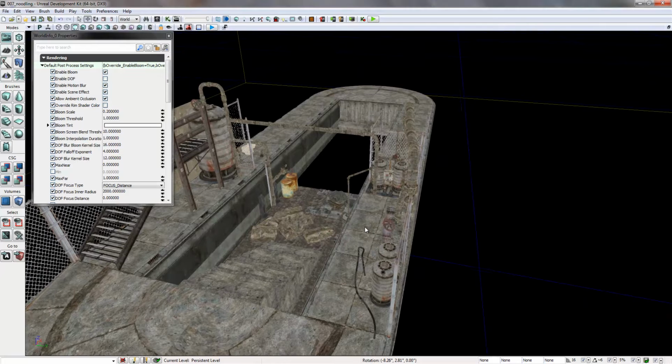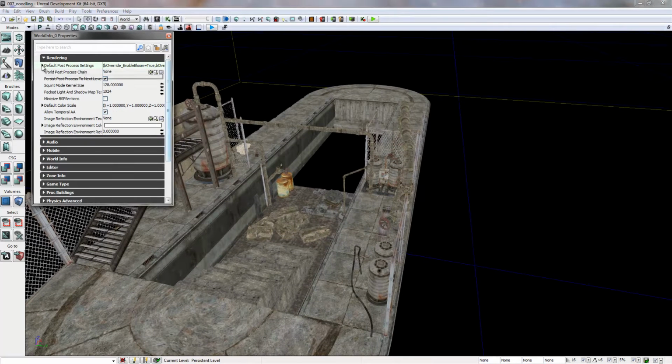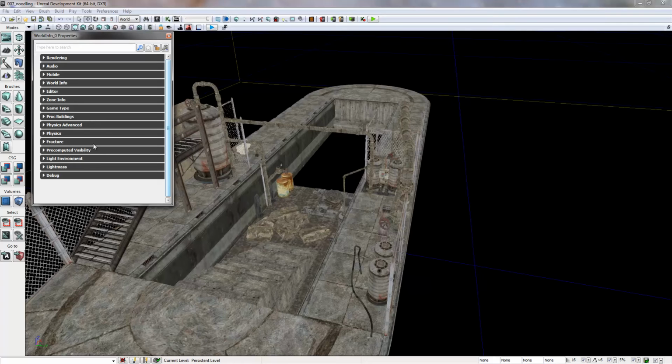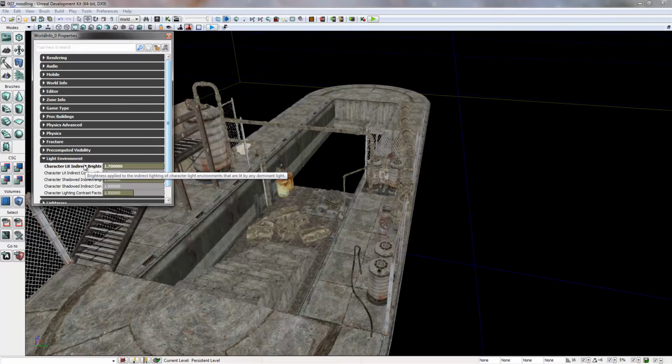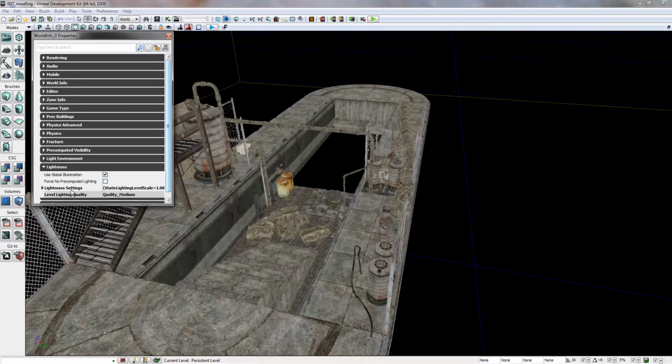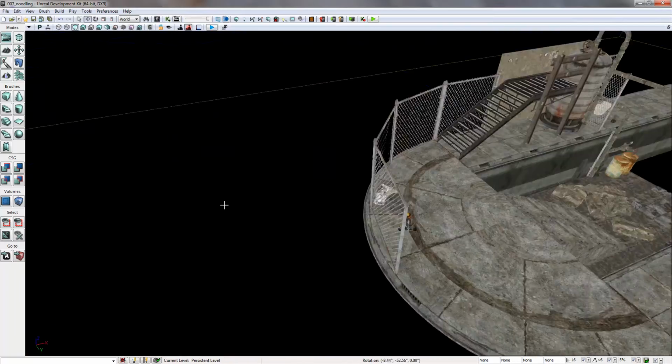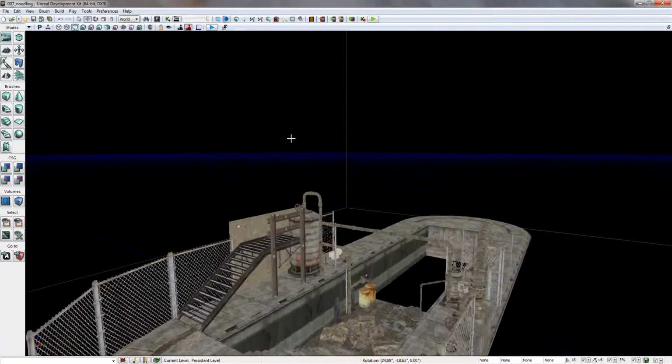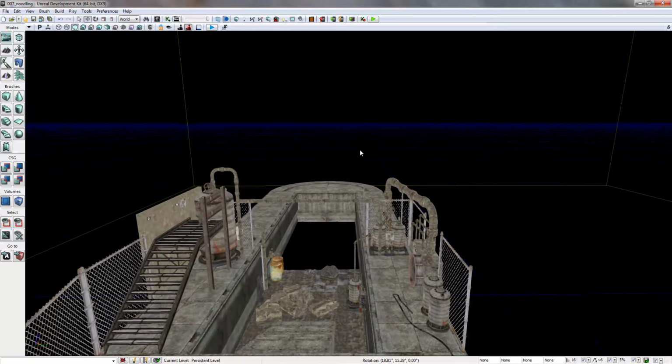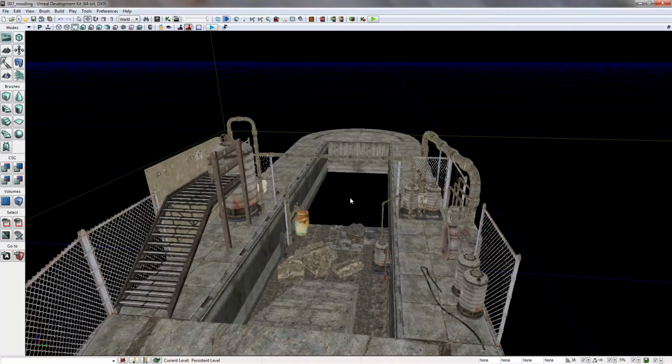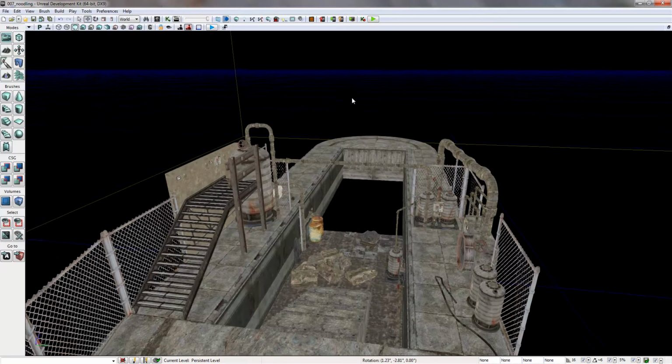Or actually it changed the post-processing settings, but it really affects the visibility or the appearance of the light as well. The light environment, we'll reset that to default as well, and the light mask we'll reset to default. And there we go. We're all back to default light settings. Okay. As you can see now, all the lighting is gone.